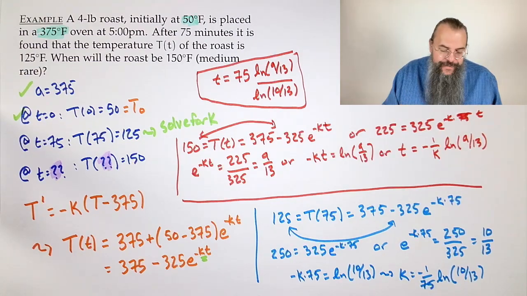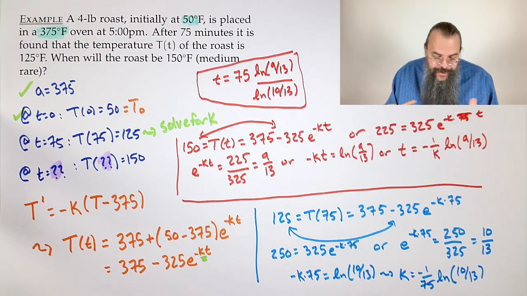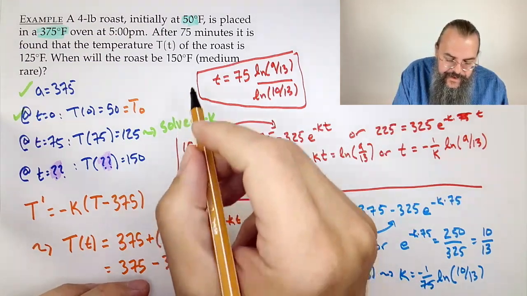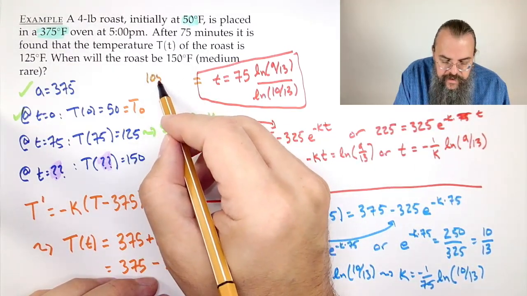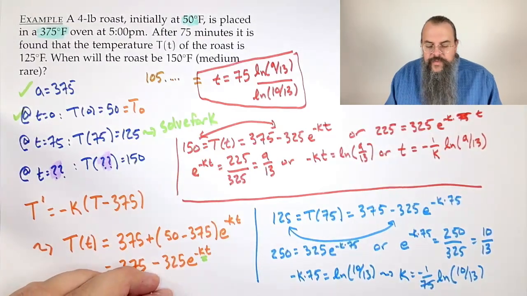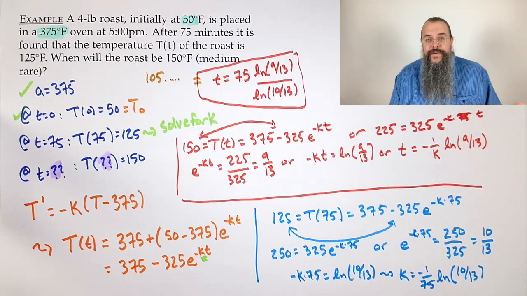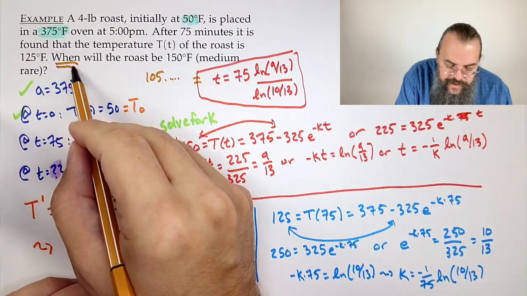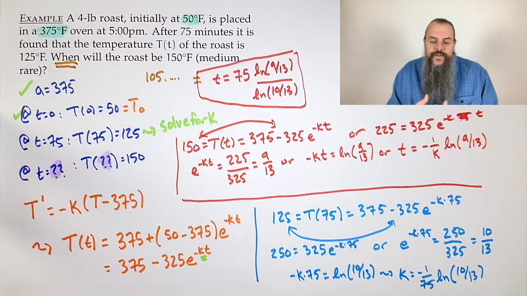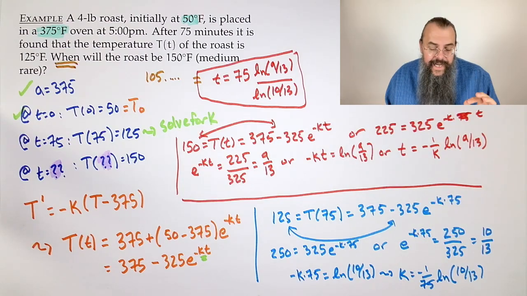I happen to have done the computation earlier, and so I can tell you that this would be 105 point something something something. So that tells us what? Well, that says after 105 minutes. Now, our question was when? Okay, so we can give an answer after 105 minutes, and we can even set the actual time, right?